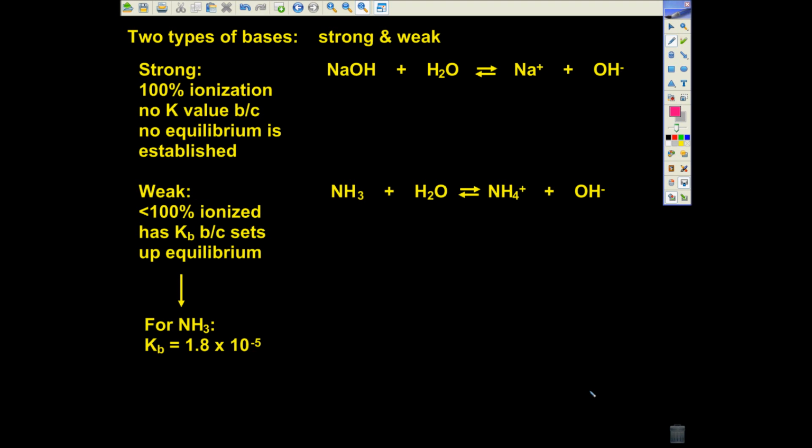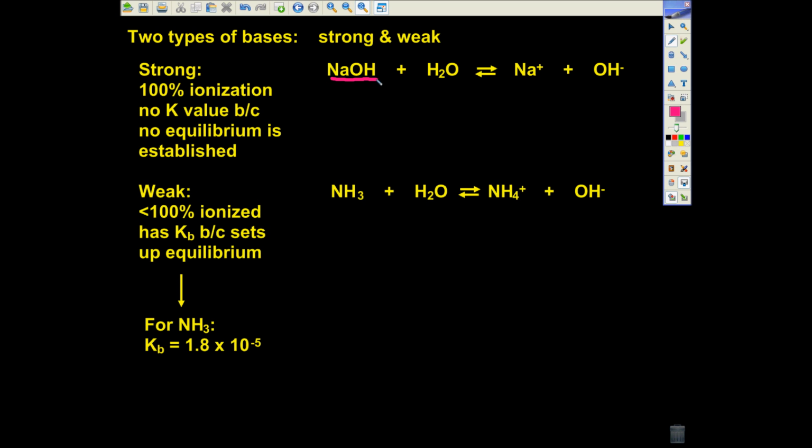Bases are very similar to acids in that you can have either a strong base or a weak base. Most of your bases are going to be strong bases. The weak bases list is much shorter. So if you're trying to memorize which ones are strong and weak, I would recommend memorizing a list of the weak bases because it's the shorter list. All hydroxides are strong bases. So they're going to react like is shown in the first example with 100% of that NaOH dissociating into the sodium and the hydroxide ions.